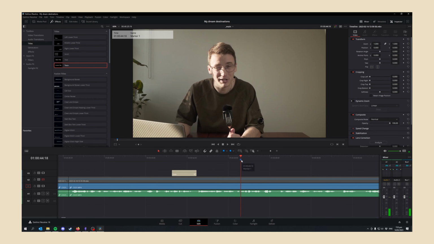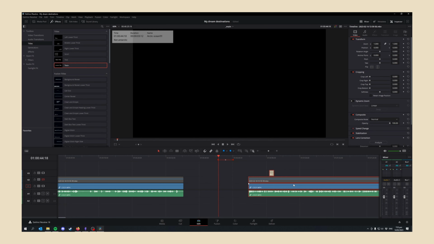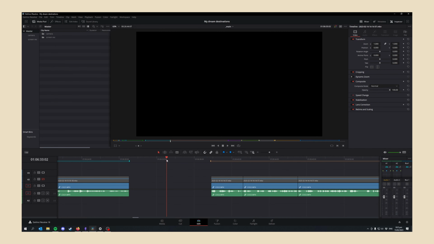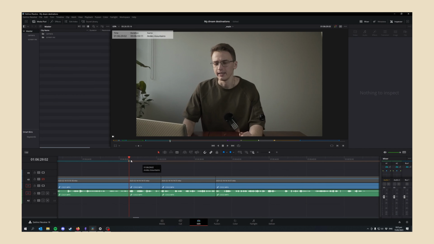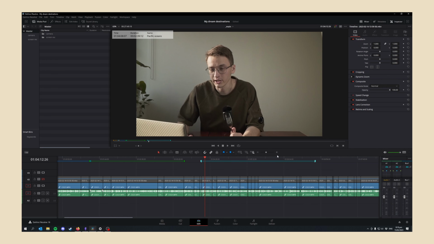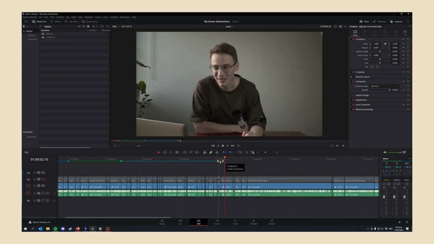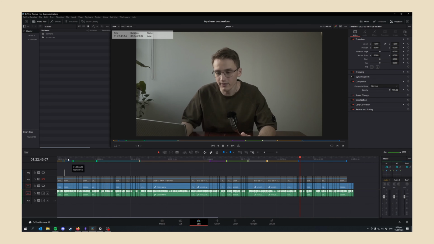I also use markers sometimes, but markers don't move when you're dragging the clips. They only move when you delete spaces in between clips. So it's a little bit confusing, but try both and see which one you like the most. Another great use for markers is to get a visual representation of how long each section is. If I see that this part is too long, maybe I can cut it down a little bit more.